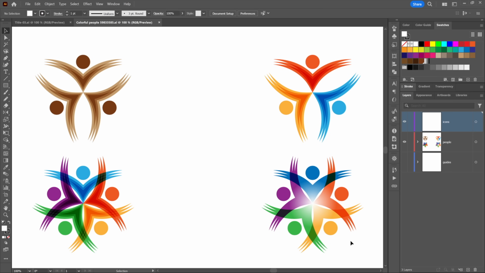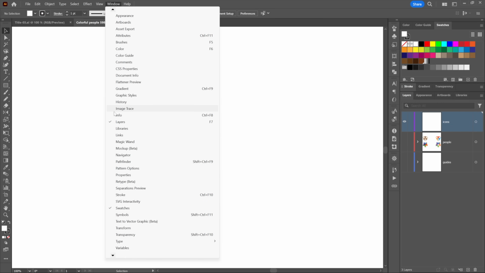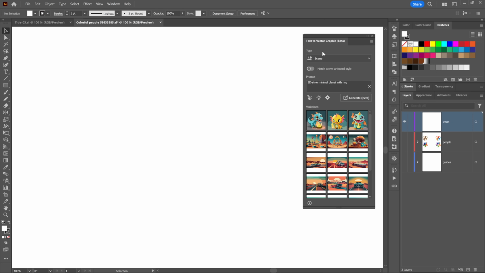Let's start here. And these are some professionally created custom icons from Dreamstime. Once again, learn about it in the description. For now, we'll come back to those. I'm going to turn those off. They're people, right? With hands and stuff. Anyway, I've got this blank icons layer right here. And so I'm going to go up to the window menu and choose text-to-vector graphic to bring back that panel that we love so much.